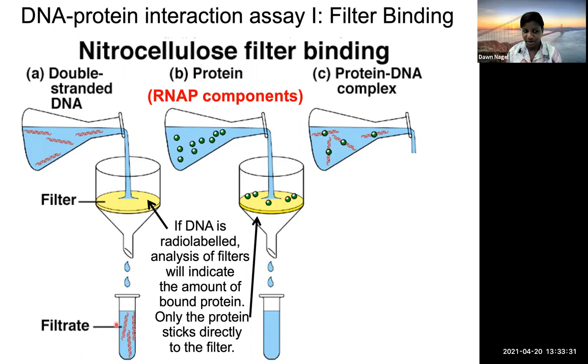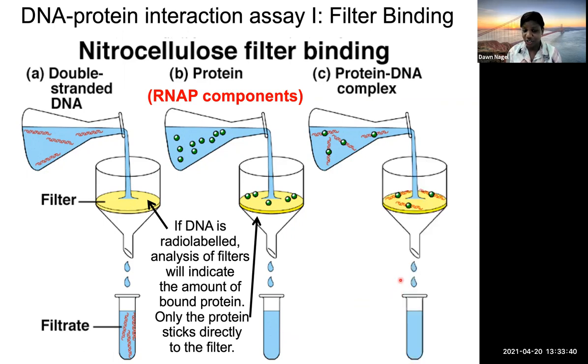Well, you have scenario one where you have the flow through here, or you would have this one where it's not flow through. Yeah, exactly right. It gets caught and it stays on the filter because the protein is bound to the DNA. The protein cannot go through the filter, and that means the DNA cannot go through the filter either, right? Because it's bound to that protein. So it gets captured in that filter. And then you can check the filter and you will find radioactivity.